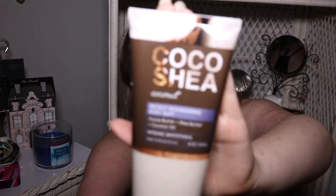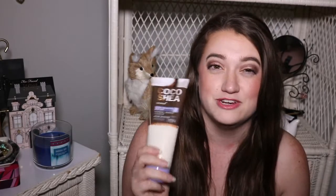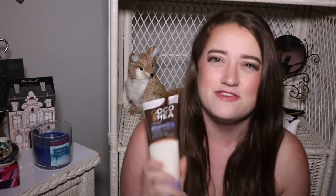Next thing that I didn't use, so if you saw my Bath & Body Works haul, not the second one that just had bath bombs, but the one that had more than just bath bombs, I picked up this scrub, and this is their Cocoa Shea Coconut Richly Nourishing Body Buff from Bath & Body Works. I mentioned in the video, when I filmed it, I felt like this is not the scrub that I really fell in love with when I was at Bath & Body Works. I feel like it was the scrub that gave me an allergic reaction. I had a horrid rash on my hands and wrist after I used it.